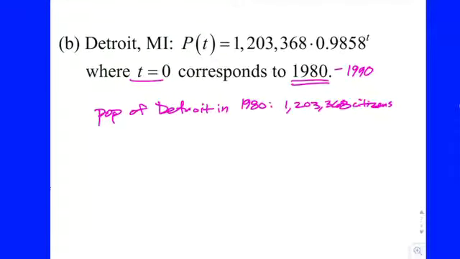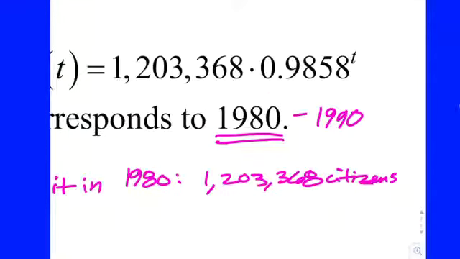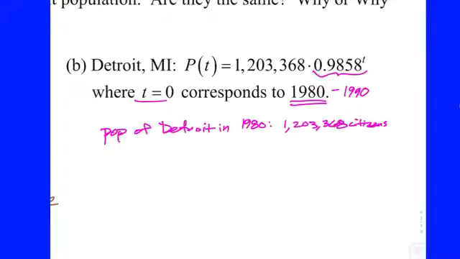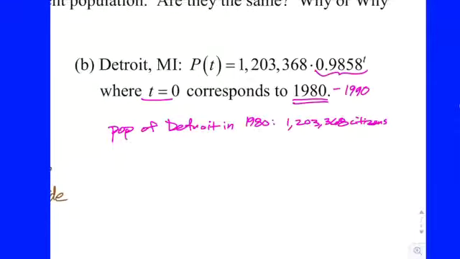What has happened to Detroit since 1980 according to the model? Yeah, these citizens are decaying. It's becoming like Walking Dead type stuff, right? That's not what we mean. The population is decaying. People have been leaving. Now notice this model was predicted prior to the automobile disaster that happened in the early 2000s, where the auto industry folded and the federal government had to come in and rescue it and people left Michigan. So this was already happening before that.